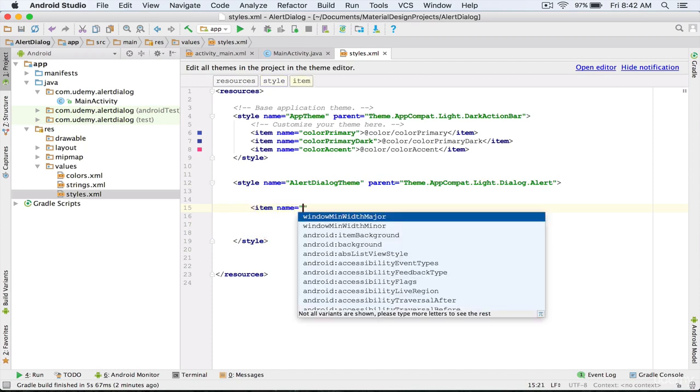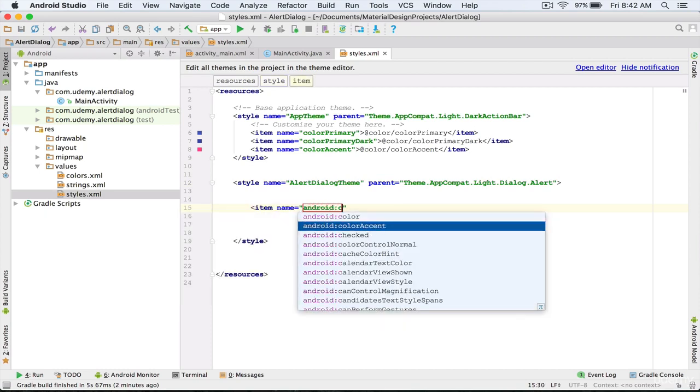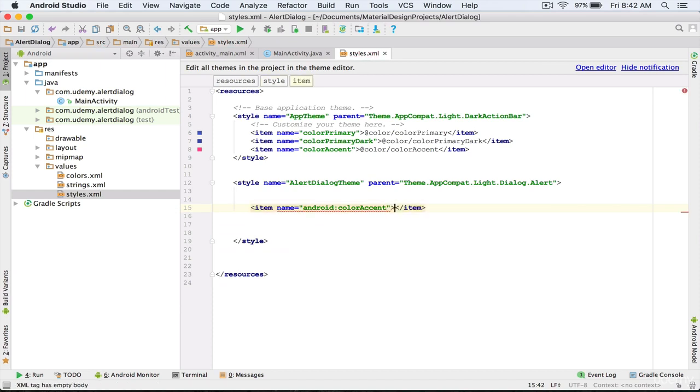Inside the style, I define a colorAccent item and set its value to the color that I created earlier in colors.xml: @color/colorAlertDialog. I also remove android: to get rid of the item's error message.